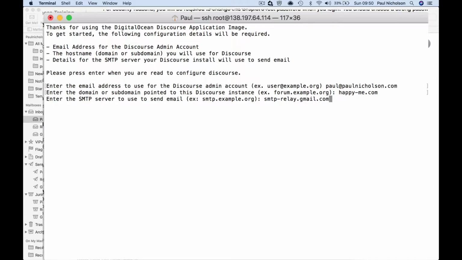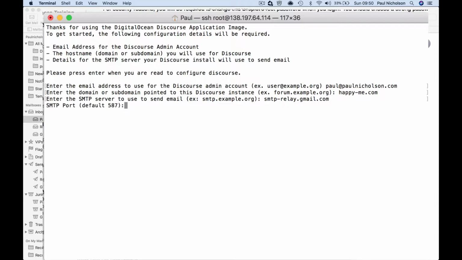smtp-relay.gmail.com. People will see me typing Gmail in. This does not work on Gmail. You need to use, they recommend Mailgun. G Suite's $3 a month. I haven't seen any other uses for the SMTP settings, so it works for me on G Suite and it costs me $3 a month.